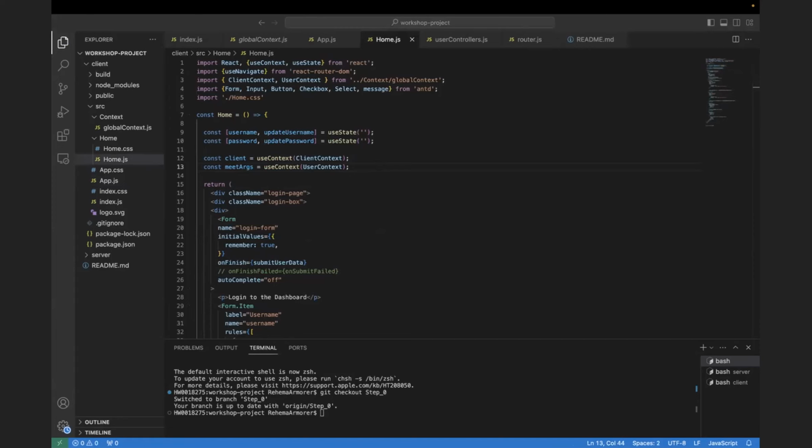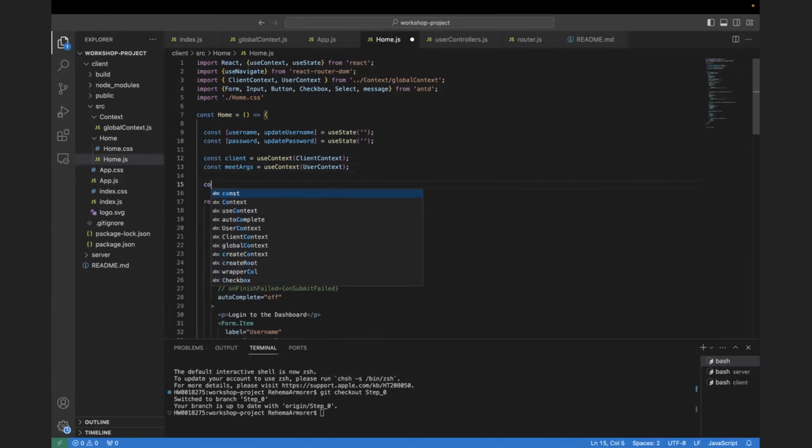So now we're going to keep going on building out home.js. Again, home.js is where we have that login page, so we need to build in some functionality to work with that. What we want to do next is add in one more variable, and this variable is going to be involved with the React Router DOM package. React Router DOM is how we navigate easily from different components using this React application.